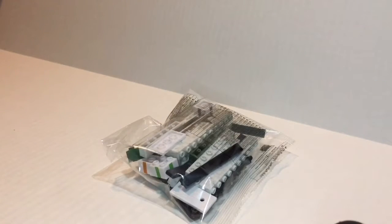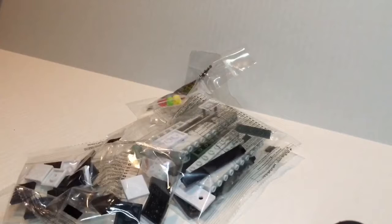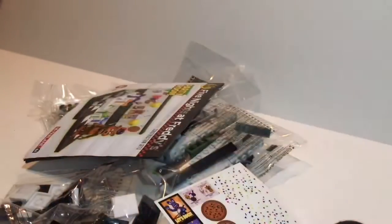Let's try out the next bag. Oh, there's another one of little tiny pieces. Here's one. Another one. Another one. And I believe a pamphlet on how to put it together and some other things, along with stickers, which will be very helpful. And here, I'm going to pull that out real quick.